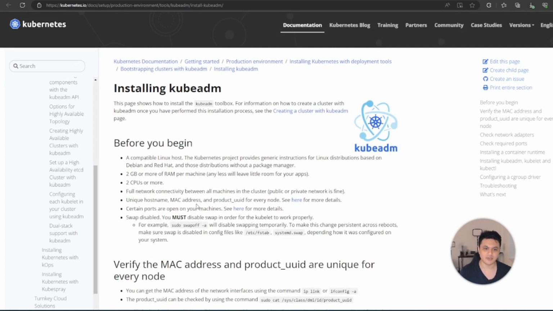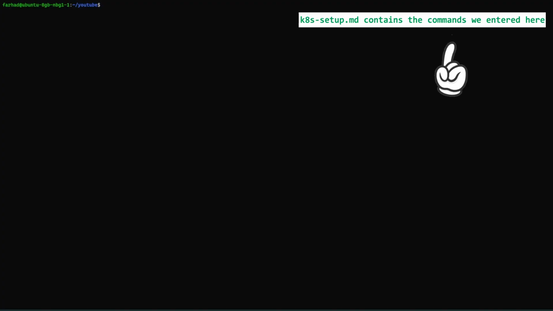When it is enabled, as it is mentioned here, Kubelet will not work properly, and it's because swap is for handling the memory when the RAM is full, so it will put the information into a disk space. But this should be handled by Kubernetes, by Kubelet itself. So we are going to disable it. This is the first thing that we are going to do, and then we will install all the packages. And let's see what should be done after we have everything installed.